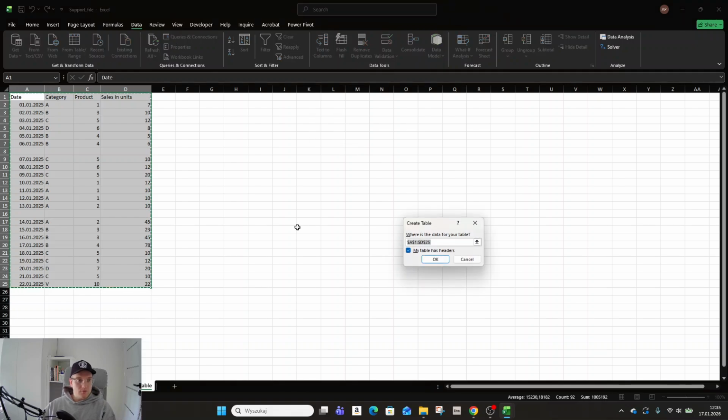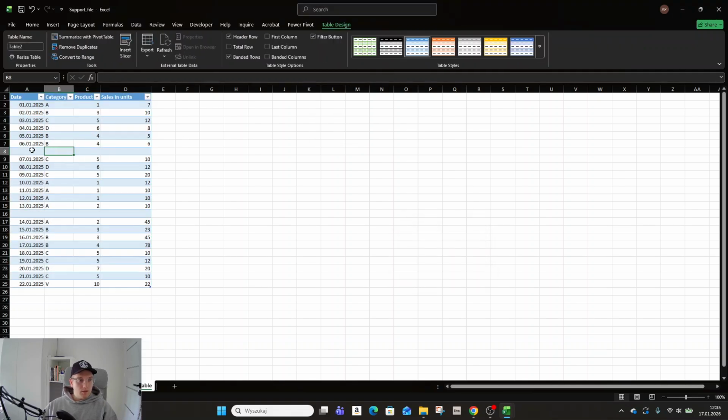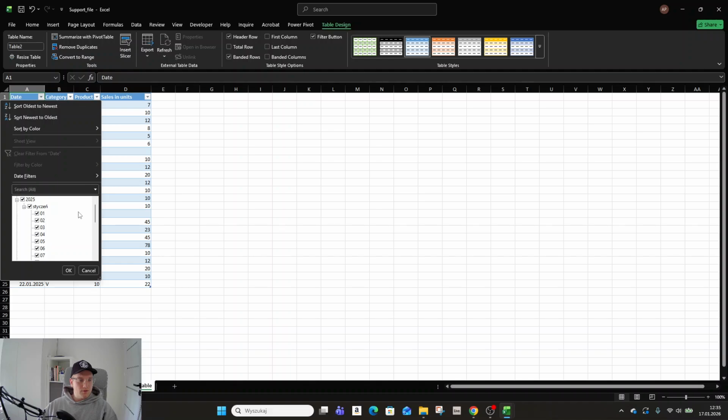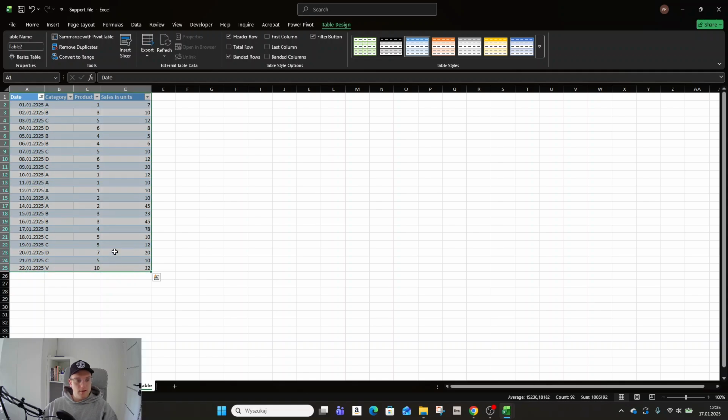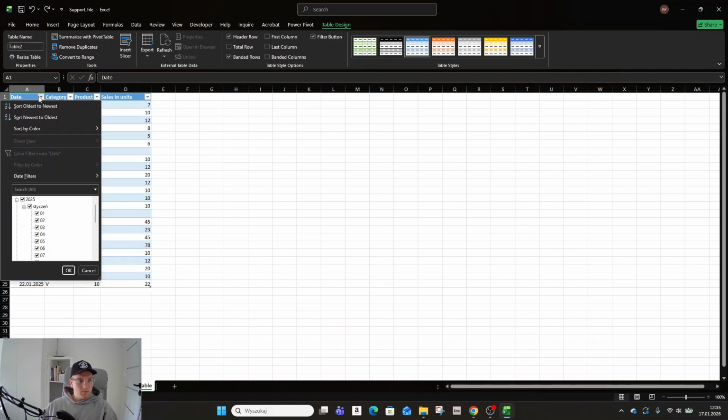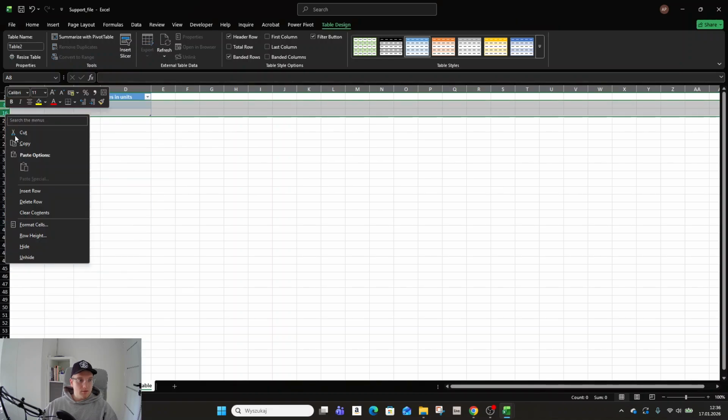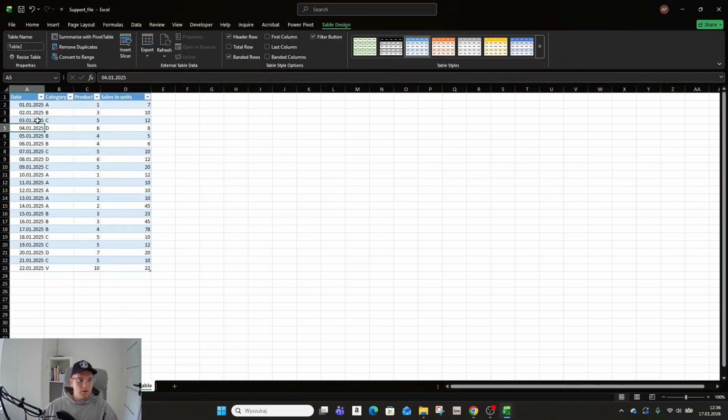So I'm going with Ctrl-T, creating the table, and the course said that you can filter everything without blanks and copy the table somewhere else, and that's how you get the table without the blanks. But for me, it's also useful just to pick the blanks, delete them, go back, and you have the table without the blanks already, and you don't have to paste it anywhere. So for me, that's the best option.